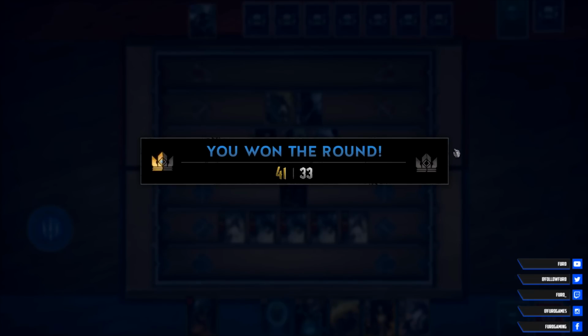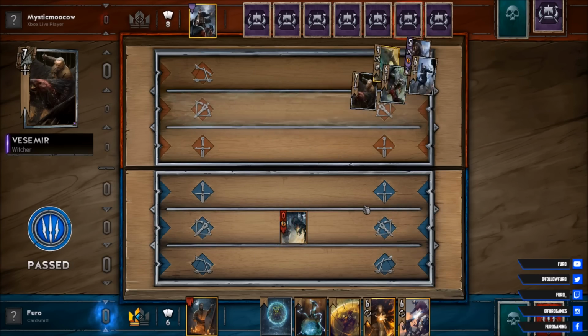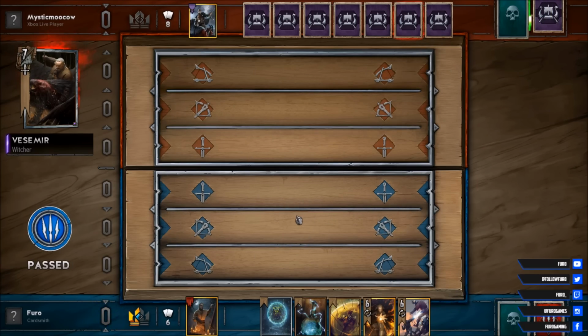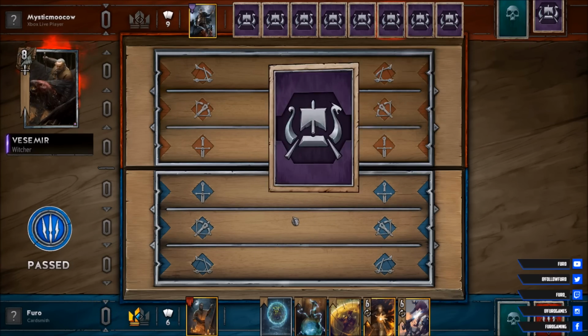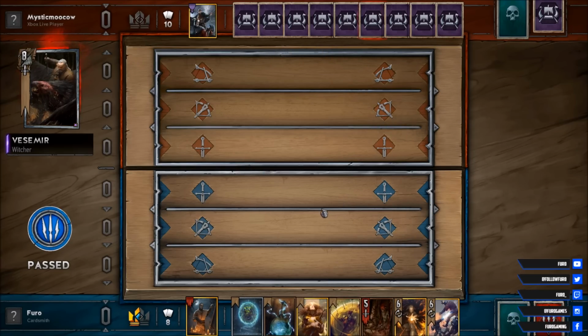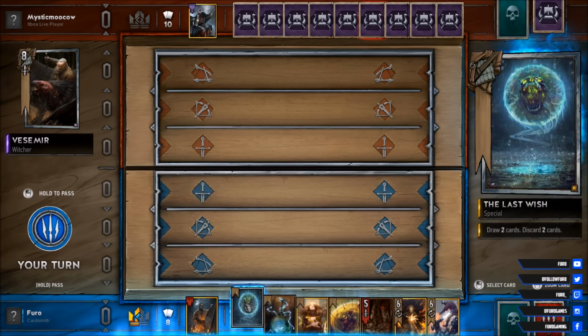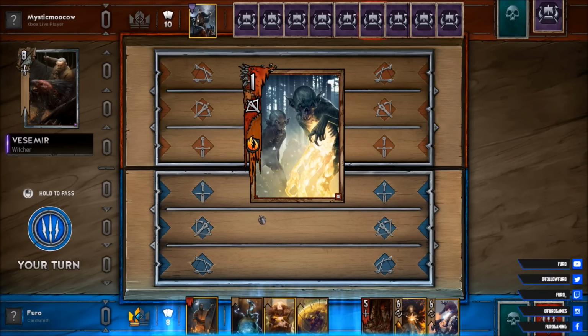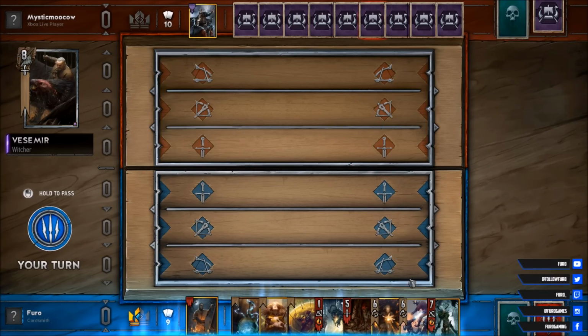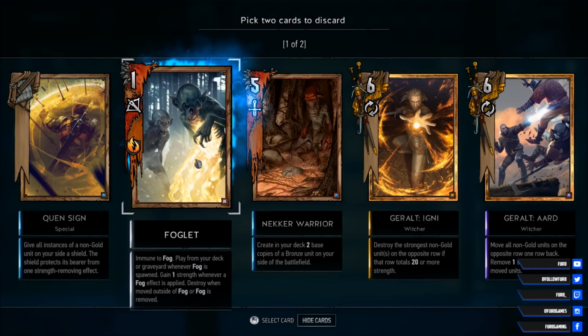If we're not getting another weather card, we will play the Last Wish. So unfortunately, we're not keeping a unit on the board. There's another Nekker Warrior and the Renew. That's pretty good. And we are going for the Last Wish then. Getting the Foglet. There is a Weather Spawn. Definitely dropping the Foglet here.